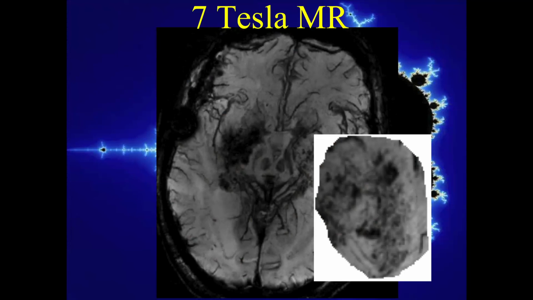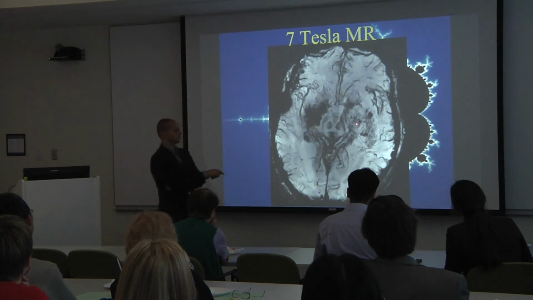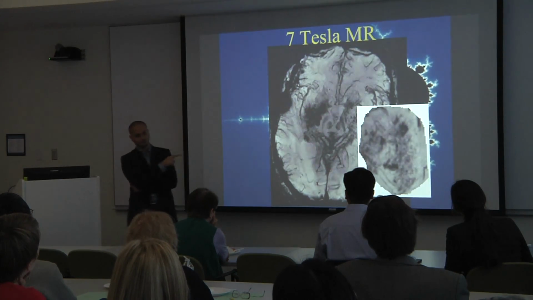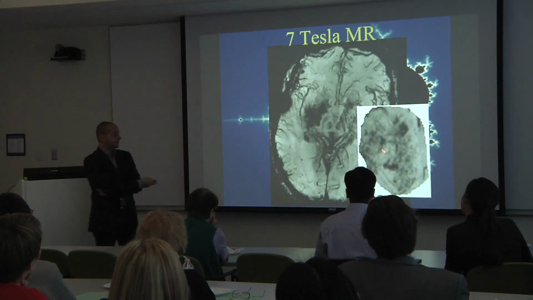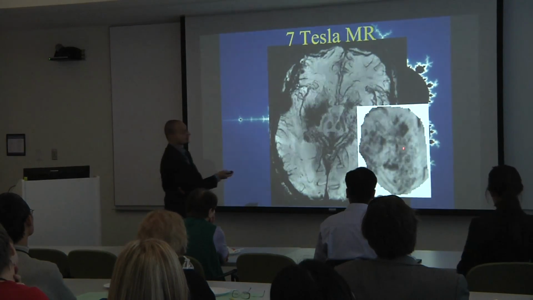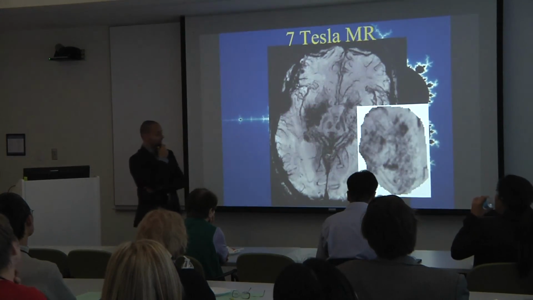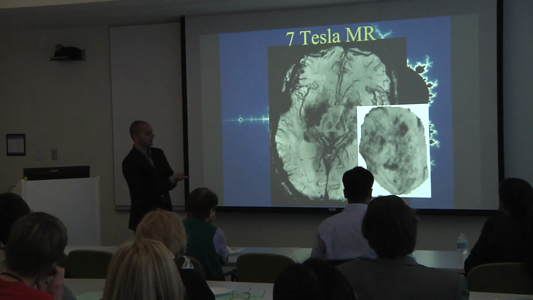Thanks to this experience, we used the 7 Tesla and the SWI together for the quantification of brain tumors. This is a recurrence of GBM. As you can see here, if you do a 3 Tesla MRI, sometimes you have just 2 colors, but you don't see a lot of signal within the tumor. But with the 7 Tesla, we see a lot of things. As you can see, we are still very far from the resolution you saw before with the microvessels, because that was histology. Here we are in vivo, no longer with the microscope. But it is still a very high advancement, because right now we can see what could be a microvascular network. So these small tubes could be small vessels. And we see these dots, which are basically deposits of iron, meaning blood, microbleeding in the tumor.